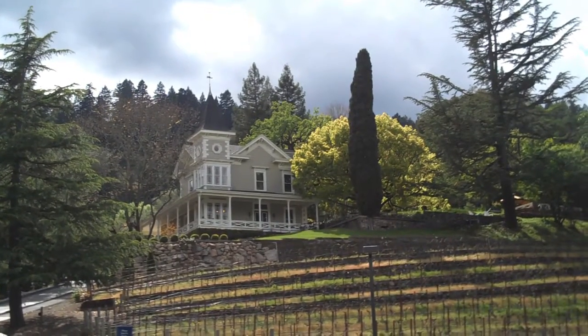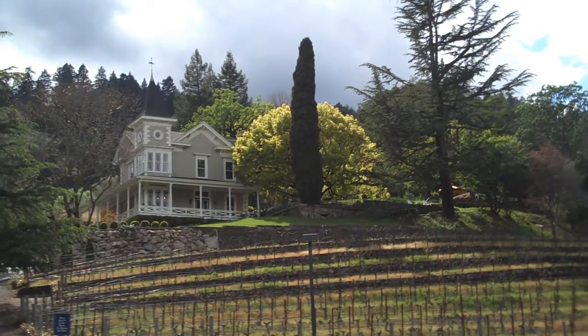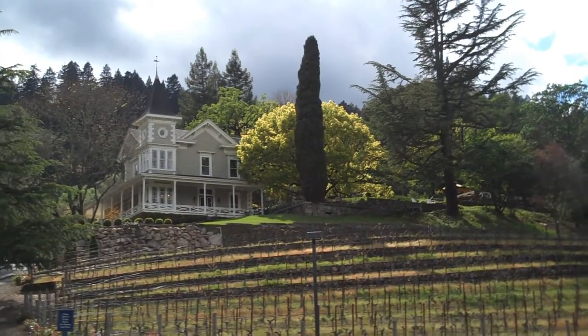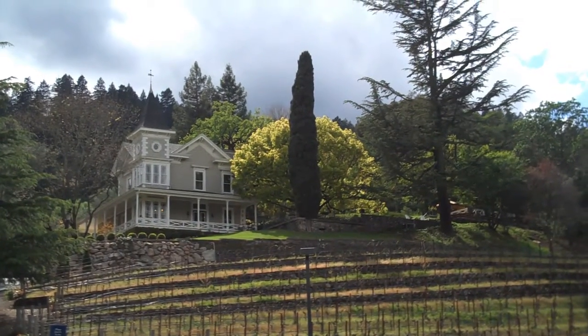It's a very nice tasting room with a great view from the patio. The patio, which you can see up there to the right, is a wonderful place for a picnic. But on busy days they would like you to call ahead and reserve a table, which they're very good about — they'll actually put a little sign out reserving the table for you.